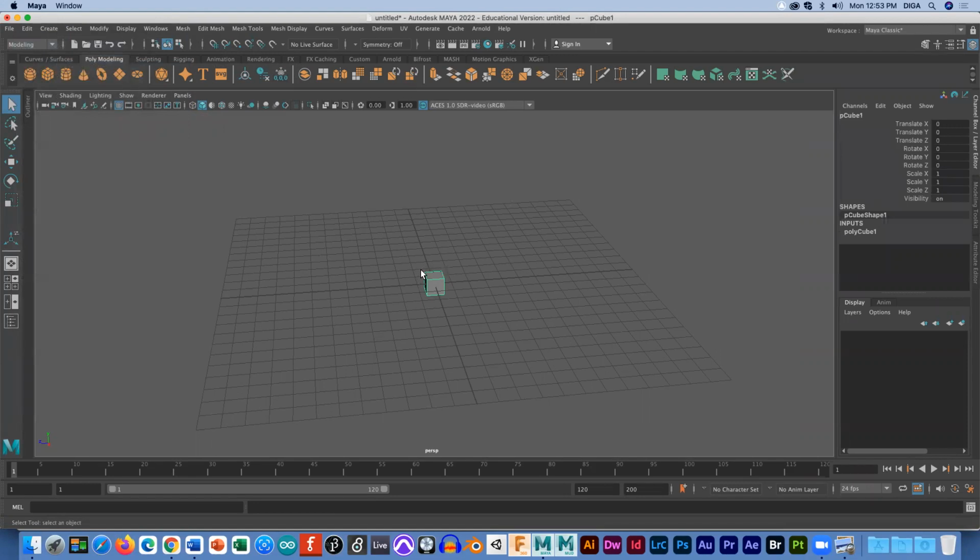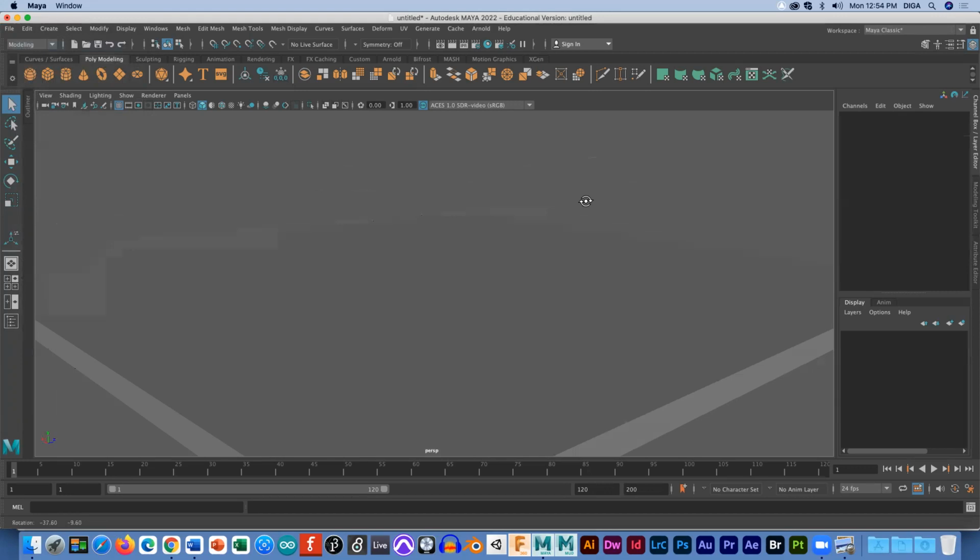And let's decide how big we want the seating board to be. For example, here we're going to have 40 centimeters. So let's try 40 centimeters, both for length and width. I'm going to select it, go to scale X and type 40, and scale Z 40 as well.